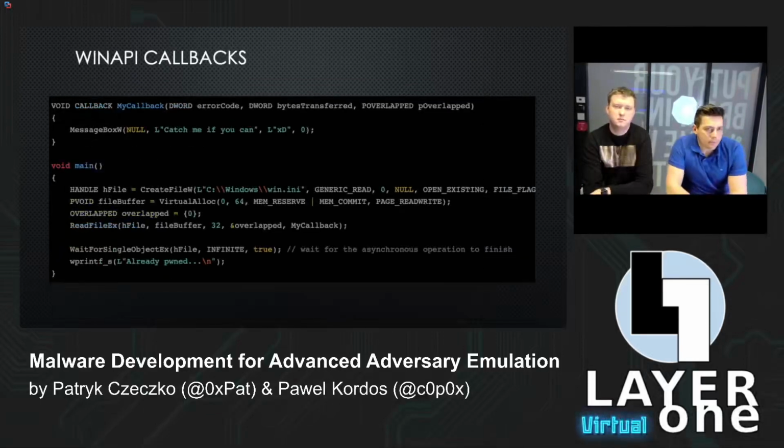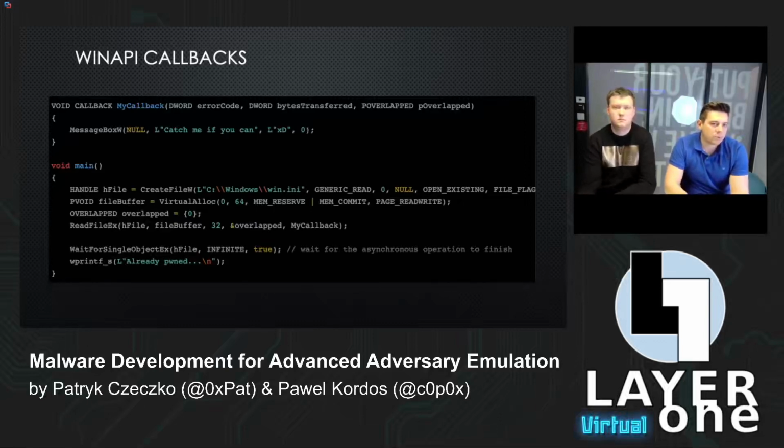And another thing to play a little bit with the malware analyst is to use some Windows API callbacks, because when an analyst debugs our code and steps through every single instruction, they can see what is executing after what.